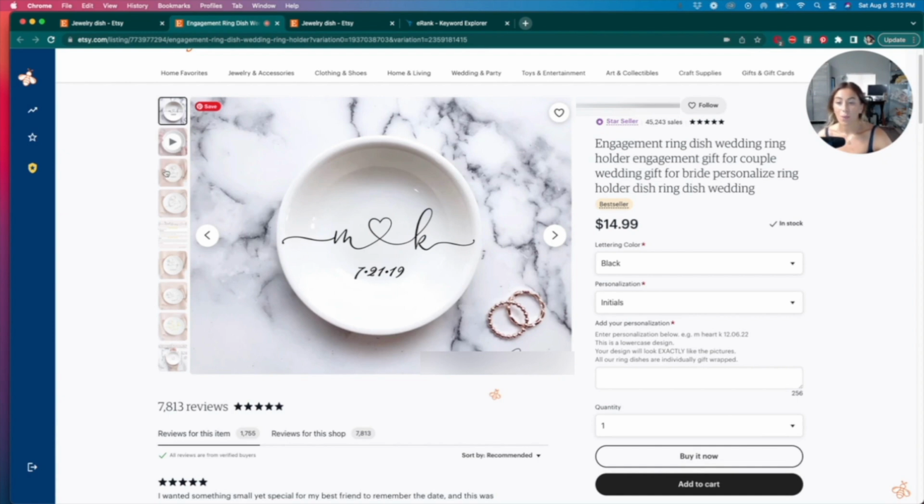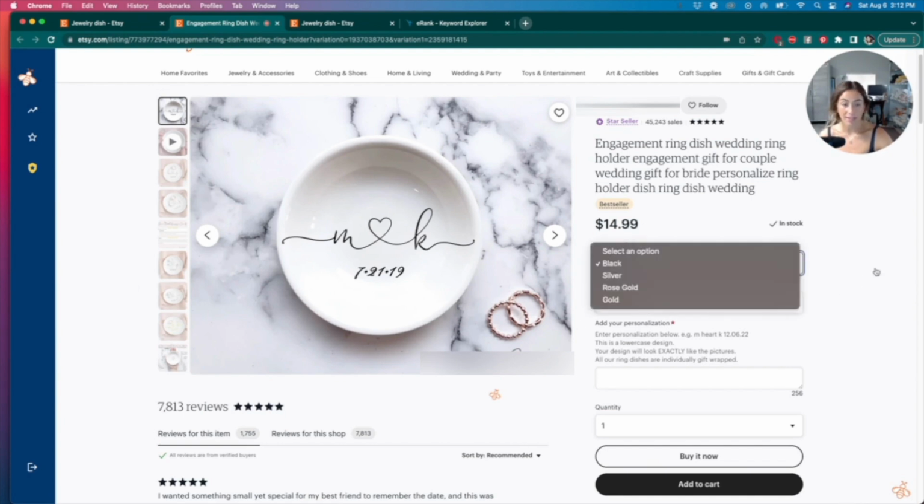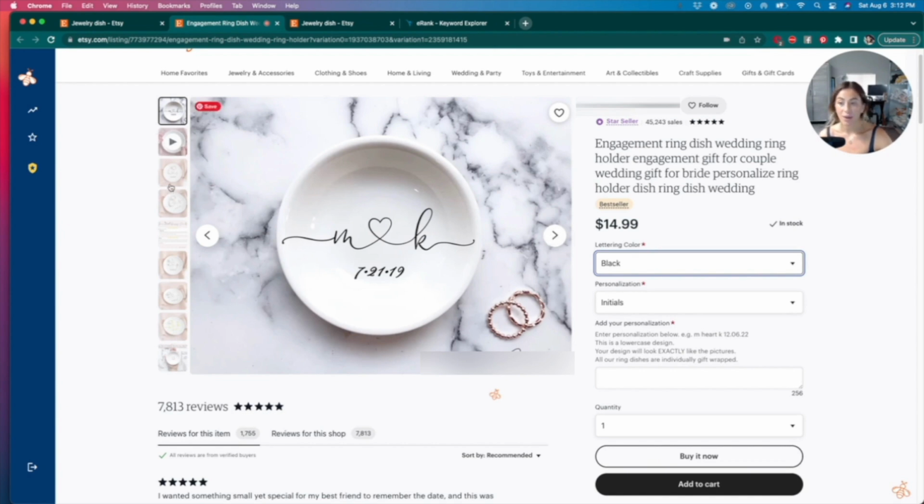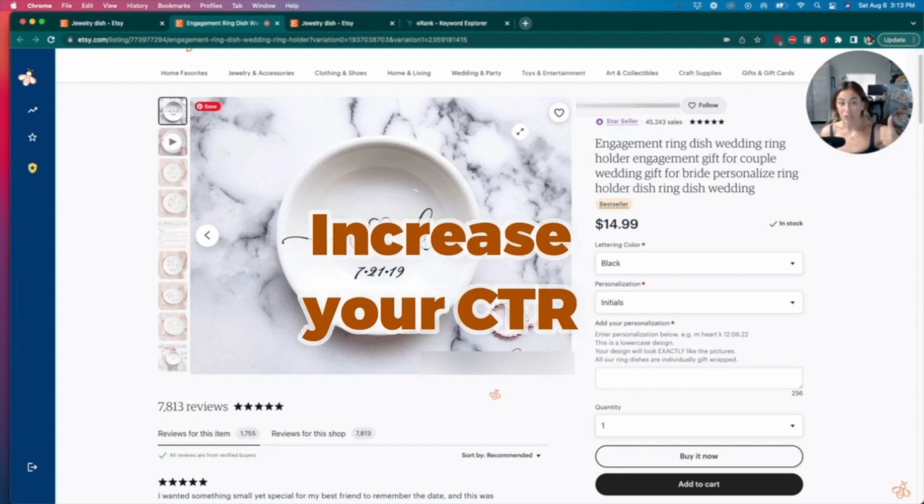Now, one thing that I would say here, that is another thing that you could do. So say you can't beat them on price, maybe you can meet them on price and you can add the same value propositions. One thing that could be something to test that would actually help you beat this listing is by bundling this photo. So actually showing more than one item in one picture. So maybe in this one sale, you're getting this bowl, but maybe bundling it with another item or a different type of bowl, or I don't know how you would do it with this, but bundling it where it was more than one item in the photo. So that could be something that can increase your CTR.